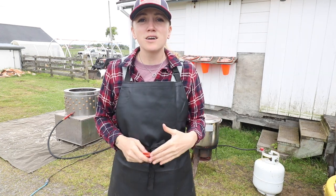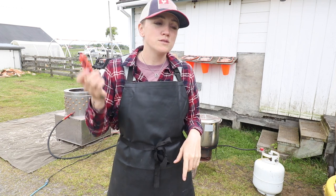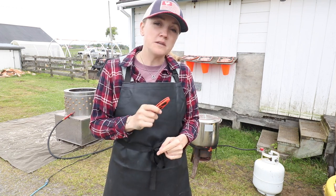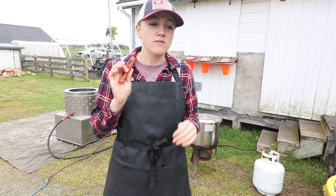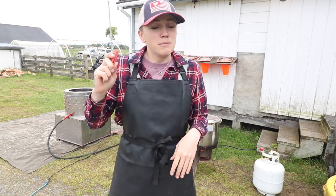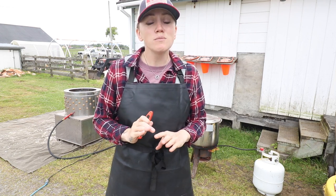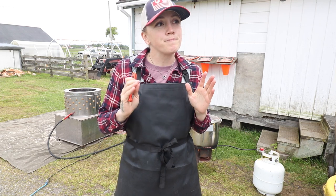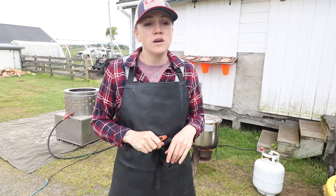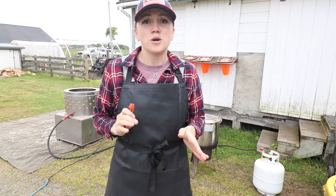So let's talk about some of the essential equipment that you need. First and foremost, you need a very, very sharp knife for dispatch, and have a separate knife specifically for dispatch. If you've ever processed chickens before and you didn't have a sharp knife, you know how inhumane that is. It's very essential for a humane dispatch to have an incredibly sharp knife.